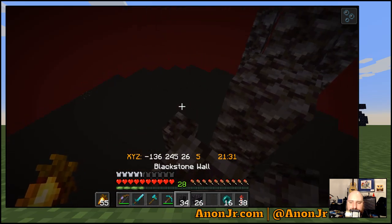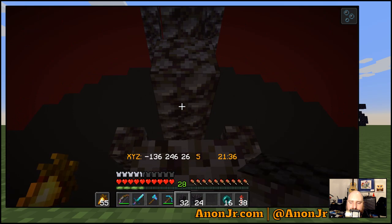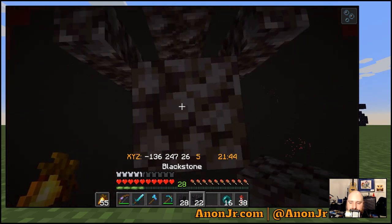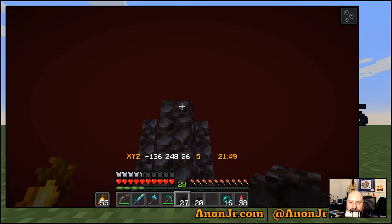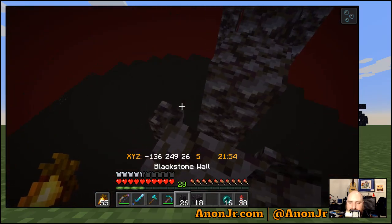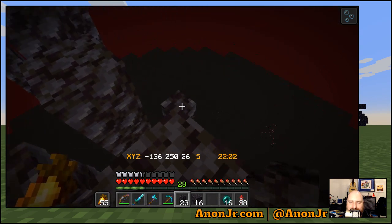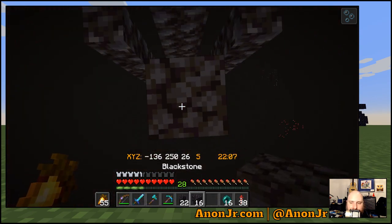I gathered all this blackstone for another project, but I don't remember what. And at this point, I don't know that it matters. I'll go dig out some more blackstone. That's fine. I think in season one, for the solid blocks, I used bone blocks. There's nothing stopping me from doing that this go around either, except that I already started on this side. That's 250. All right, I need to go to 252.